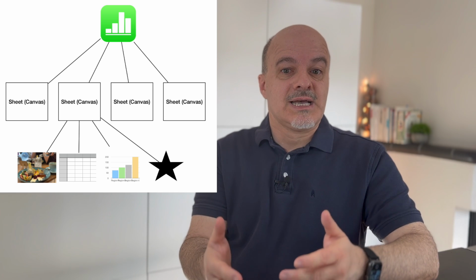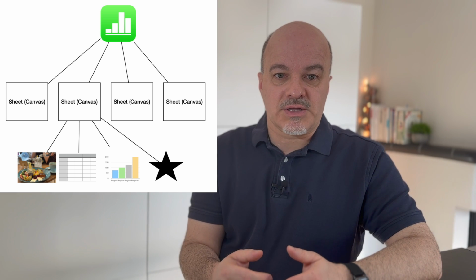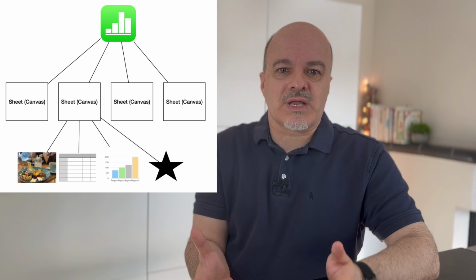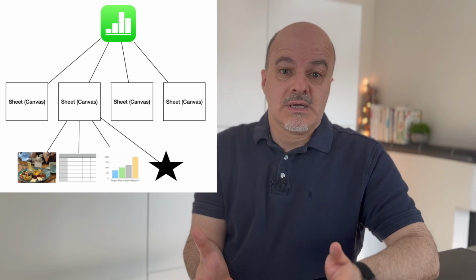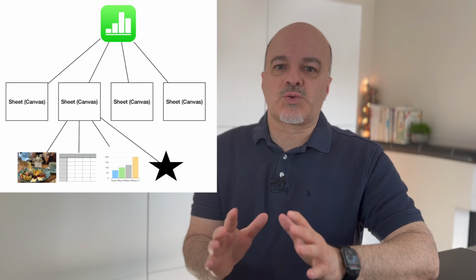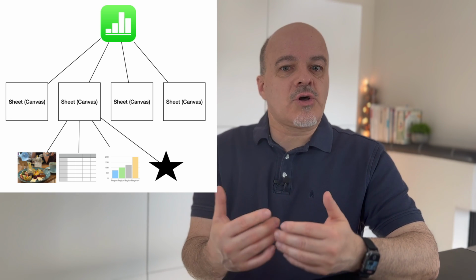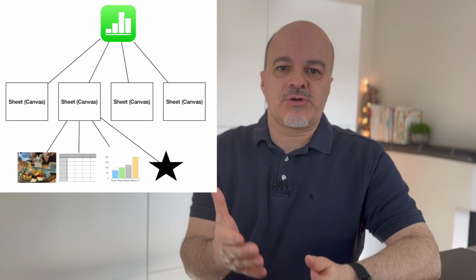Now, did you notice that I did not use the word table in the Numbers paradigm? That is because tables are not the predominant structural element they are within Excel. A table in Numbers is just one of many types of objects you can put on the canvas. And you don't even need to have one table to create a Numbers document.